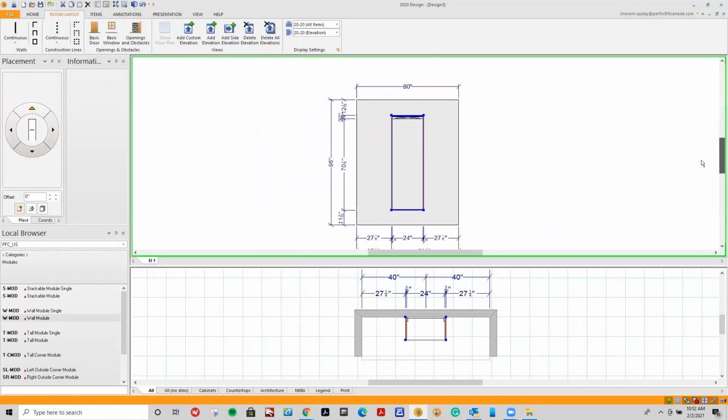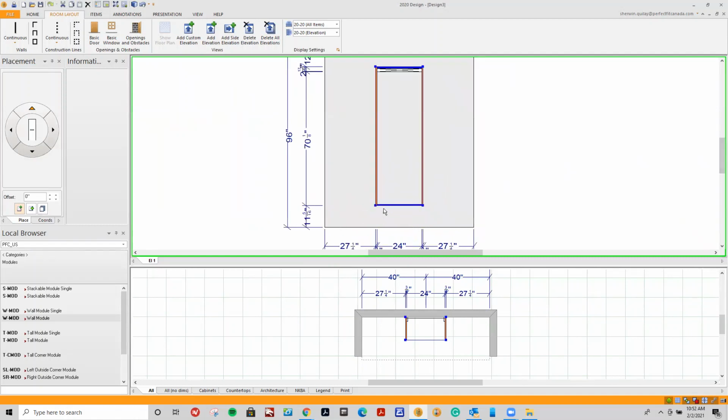You will also notice that I now have a 11 5/16 clearance and it is off the ground. This is great for people that want to keep their baseboards. They don't want you touching it, or they can easily simply put a laundry basket or shoes underneath, and that'll definitely save them costs. A basic formula that we at Perfect Fit apply is that more material is more money. Less material is less money.